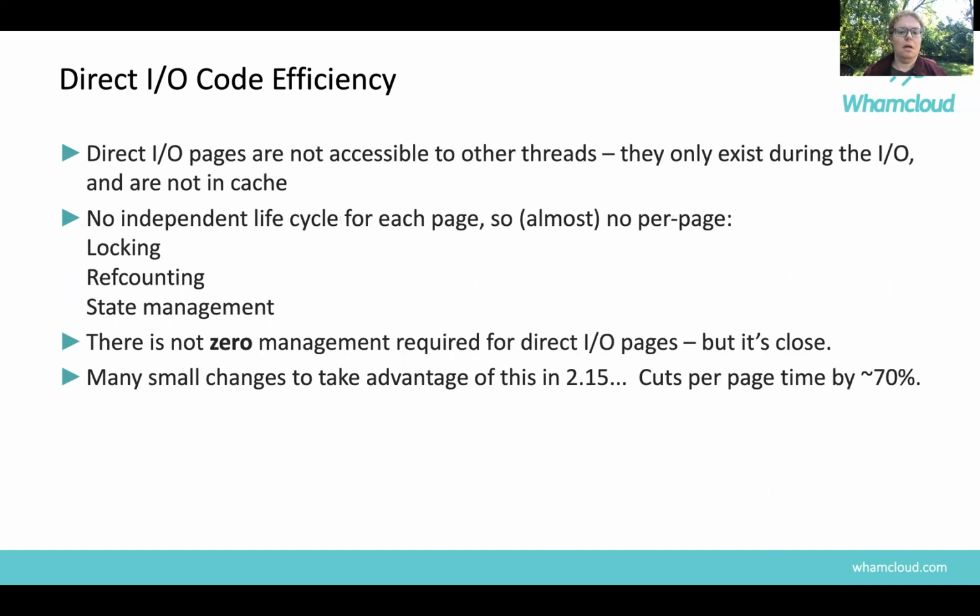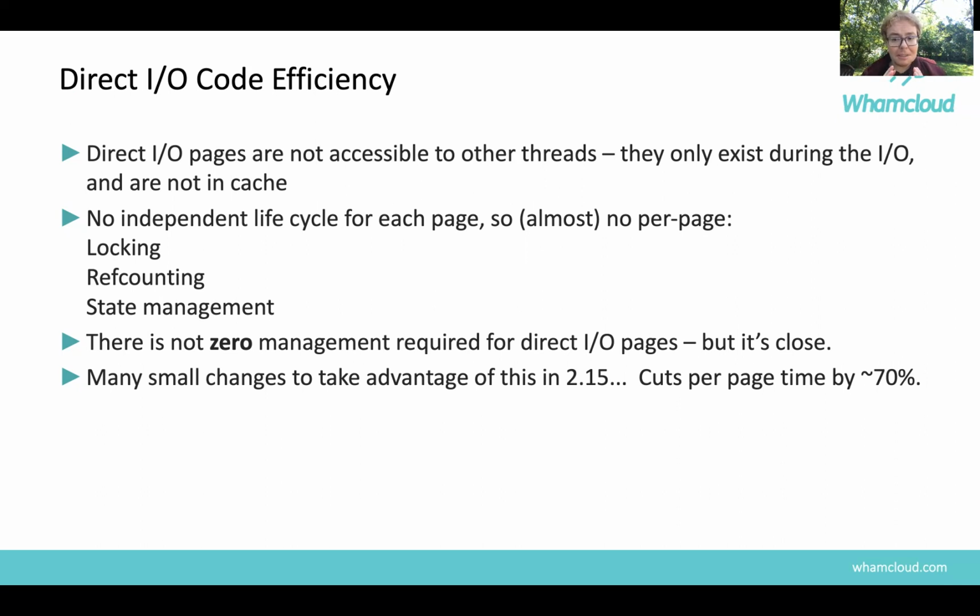Direct IO pages are not accessible to other threads. They only exist during the IO. You create the pages or hand them to the kernel, and no one else can access that data in those specific pieces of memory while you're doing that. It's just you. And so you don't really need that locking, or all that careful management of what this page is doing in case somebody comes to ask about it. No one can ask about it. It's not possible. If somebody else wants to read or write the same region of the file, they just do it completely separately. They cannot see those pages you are accessing. They can race with you, but it's two totally separate operations. Whereas in the page cache, they actually hit the same pages, and so you have to handle them really carefully. We don't need to do any of that in direct IO.